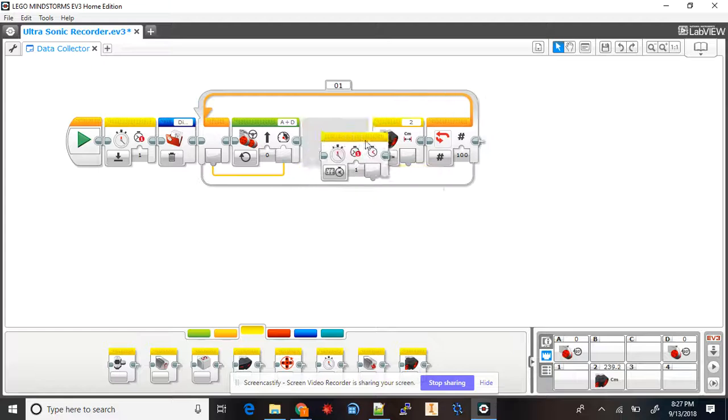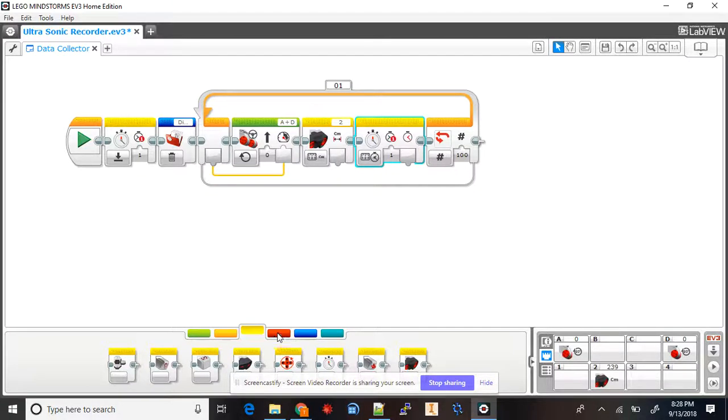I'm then going to pull my timer back here. This is going to be a timer read. Timer 1, same timer, but now I'm going to have this wire here where I can read that time in. Because I'm going to make a comma-separated values file where the first column is filled with times and the second column is filled with distances. So we're going to have a distance-time graph, or relationship, here.